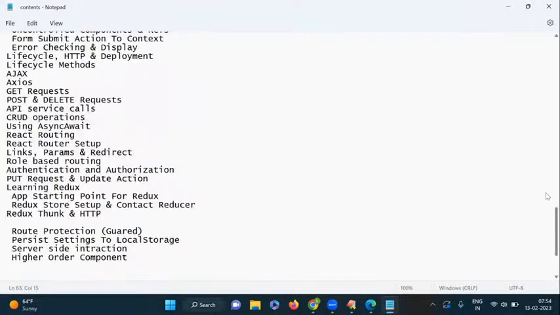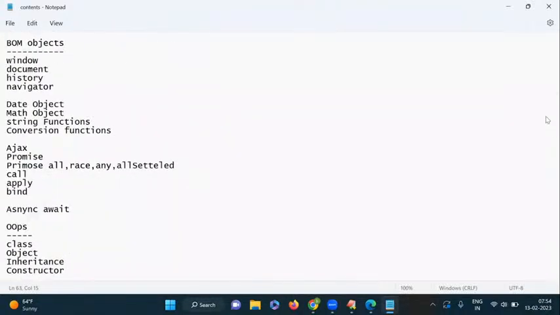For JavaScript only, I'm taking around 20 to 25 days. After that, I will start React JS. The total duration is minimum 60 days, course duration, not 45 days, because we need to cover many topics. Sometimes it may extend to 70 days also, 70 working days. Anyhow, you can estimate 2.5 months for this course completion, not before that. They may tell you 45 days in the front office, but it's not possible to finish in 45 days. So estimate 2.5 months.